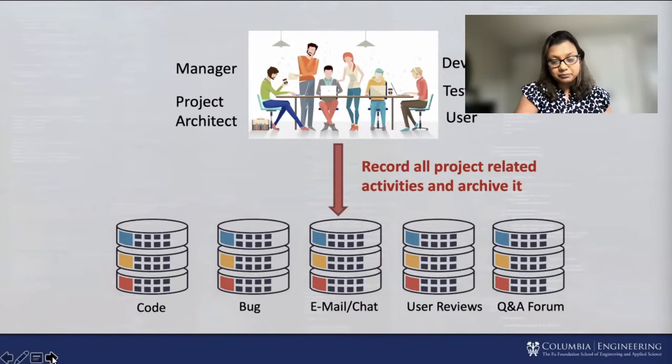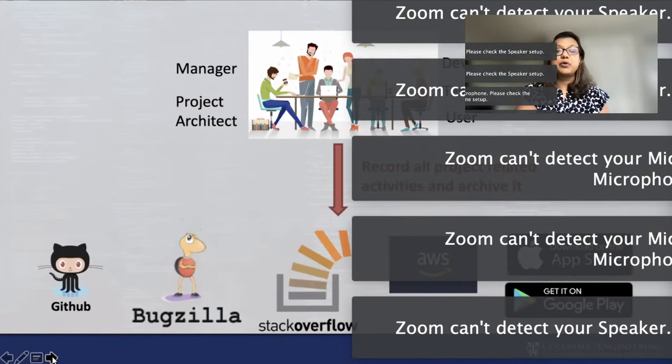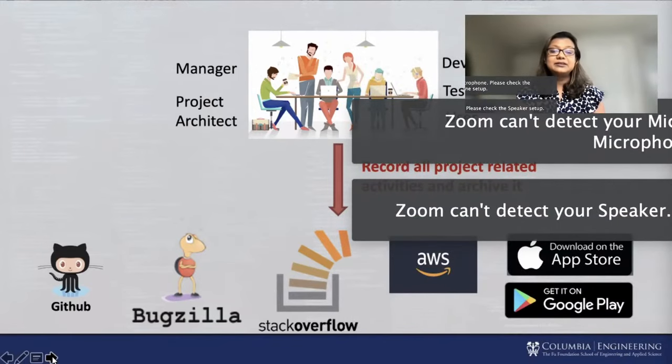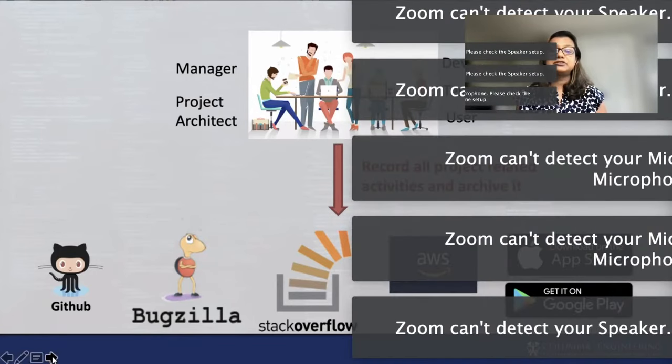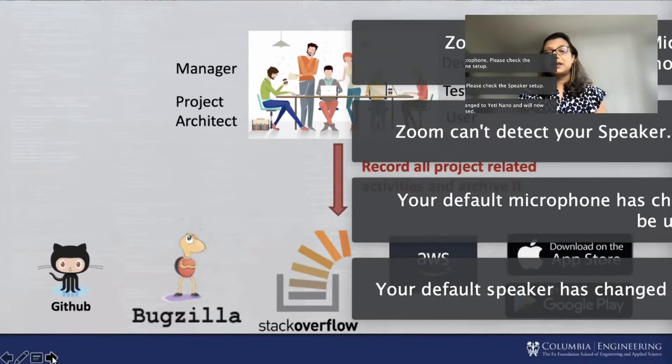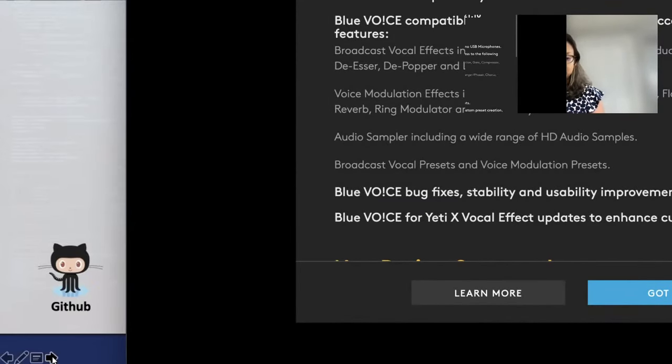And as most of you are aware, there are a lot of even open source platforms that help us to archive this software engineering data. So for example, in GitHub, Bitbucket, we can archive all our source code that we are writing in our day-to-day life, along with test cases, bugs, issues, etc. Repositories that can archive all the bug related stuff. Stack Overflow, a Q&A kind of forum that addresses problems developers are facing, and also platforms like AWS, etc., where you can run your software and collect traces to analyze system behavior, or how software interacts with the environment, etc.